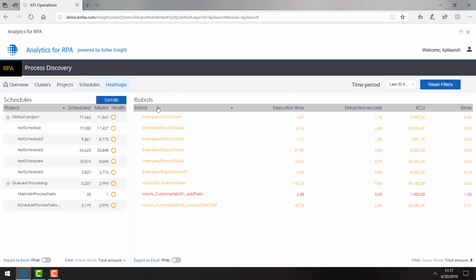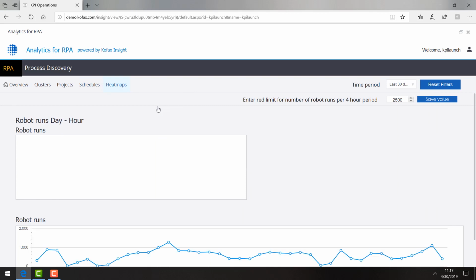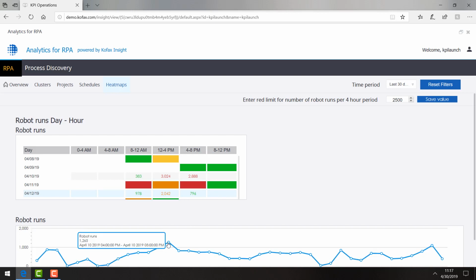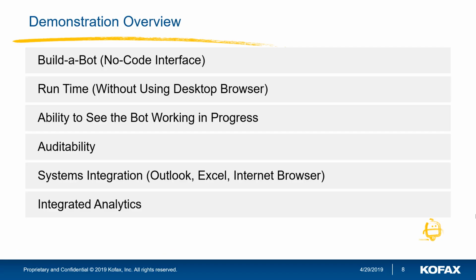In the heat map, this is the one that specifically allows me to see, if I look at this one over an hourly period on these particular days, I did exceed the threshold, so I may want to go investigate what caused these to turn red, so I can see the details of what's going on and the number of runs that's associated with that. So those analytics allow me to monitor and track my system while it's performing.